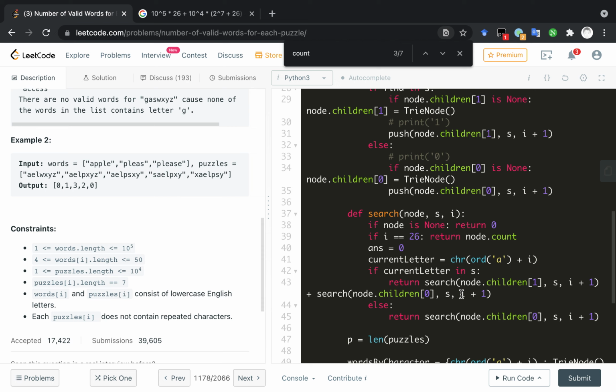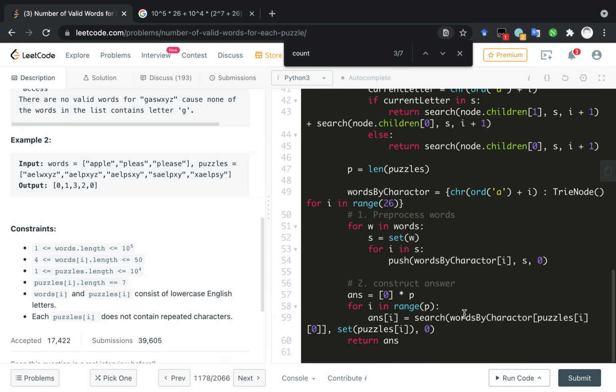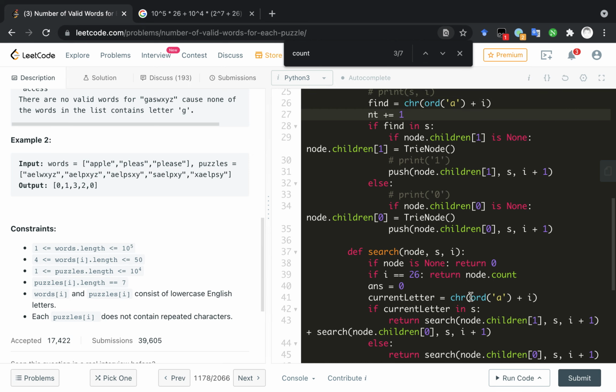Okay, let's revert the change. We still need the count plus 1, so that we don't need to search until the end.